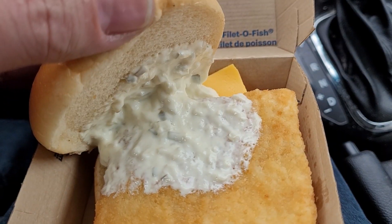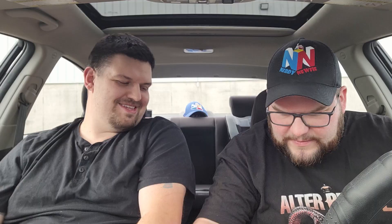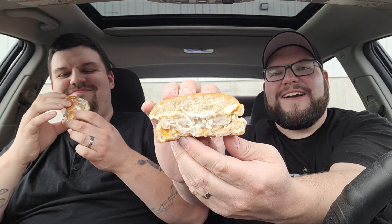Okay, it's hot. Tartar sauce, fish, and some cheese back there. That bun looks different, doesn't it? They steam the bun — the bun's really soft, so it definitely does something to it. So you worked at McDonald's — did you ever make a Filet-O-Fish? I think in the year I worked there, we made three Filet-O-Fishes. In like a year? Yeah, but I only worked there part time. There is the cross section: fish, cheese, tartar sauce, and no sesame seeds. I'm thinking this is like a McDouble bun — steamed, not toasted, very soft.